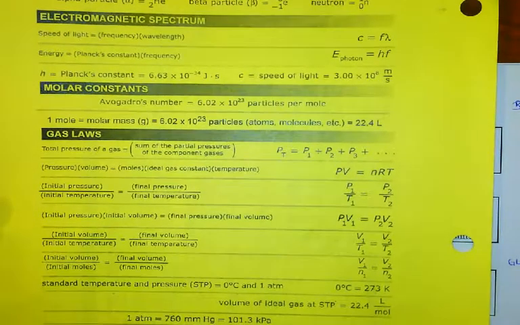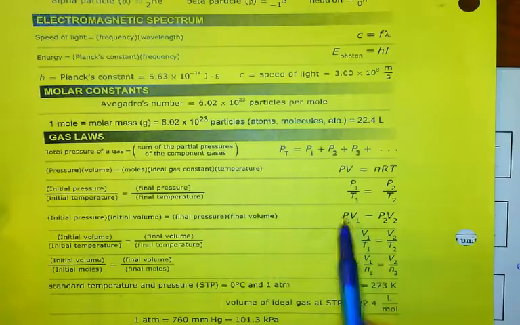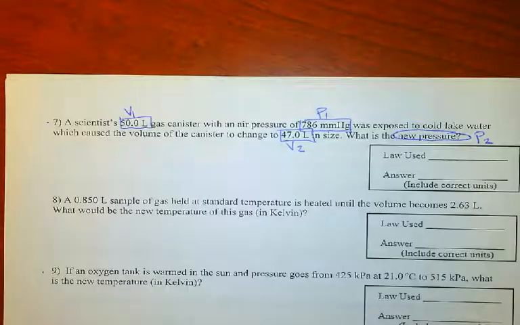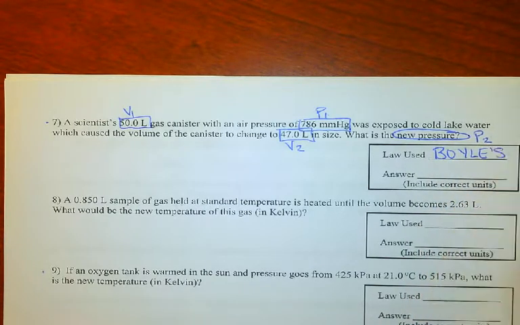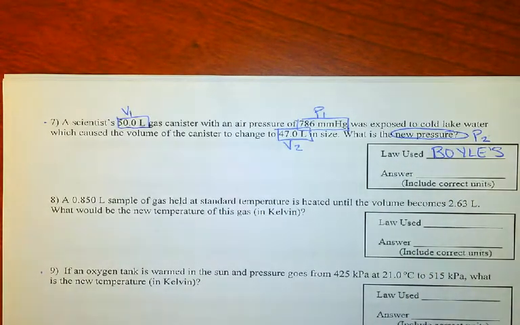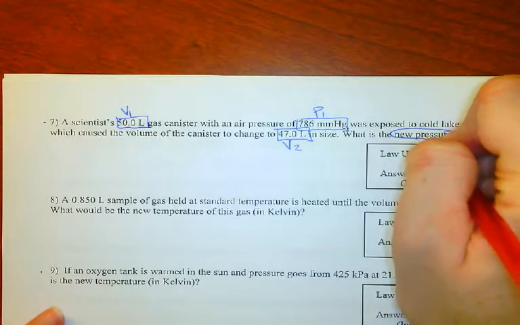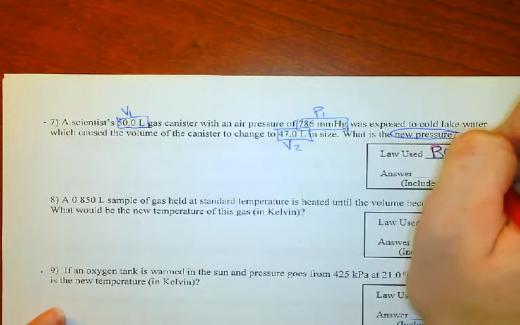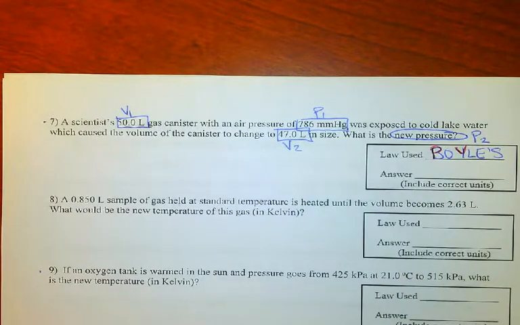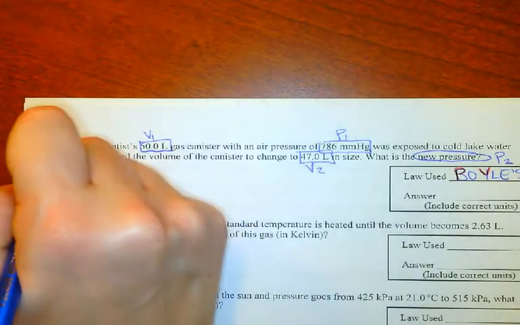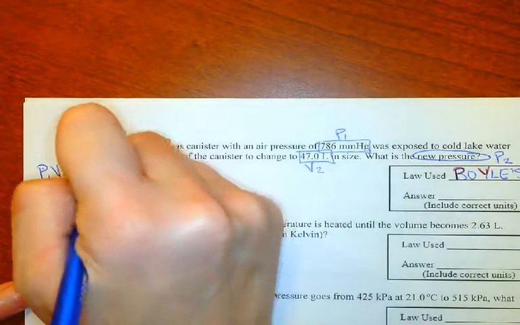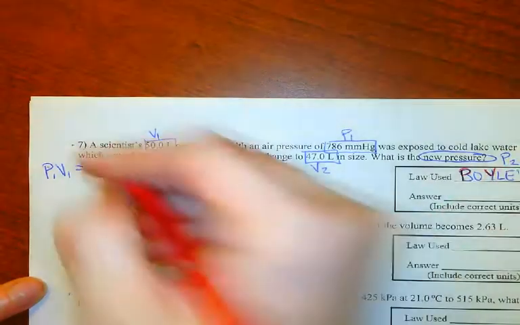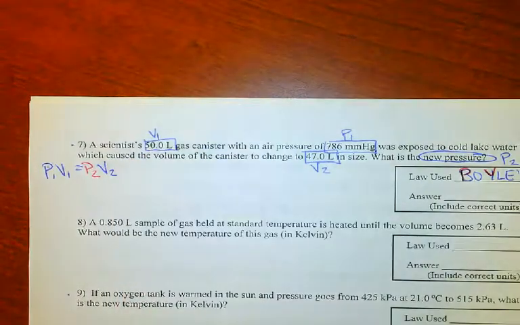If I look back here, the equation with 2 pressures and 2 volumes is this one, P1V1 equals P2V2, and that will be Mr. Boyle's law, B-O-Y-L-E-S. And remember, I taught my students at least that Boyle's has pressure and volume hiding in his name. That's how I know PV is his. Okay, so I'm going to write down my equation. P1V1 equals P2V2.